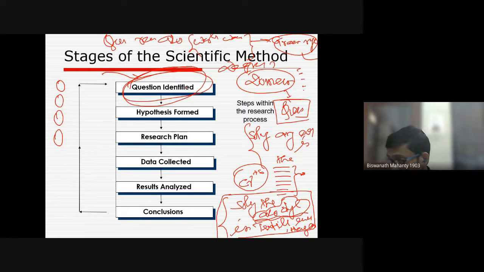That means these are all hypotheses. You have not done anything till now. So hypothesis is very important when you are going to get these things done. So the question is identified. For example, you identified that you want to have some nanomaterial, not just any. Then there can be n number of materials there. So you are already shortlisting.